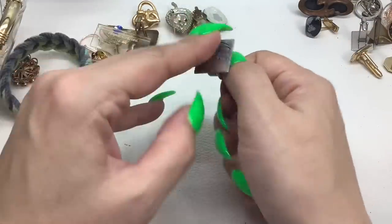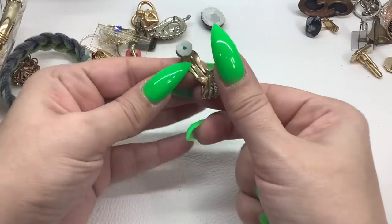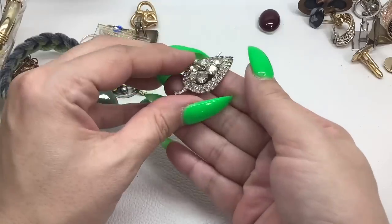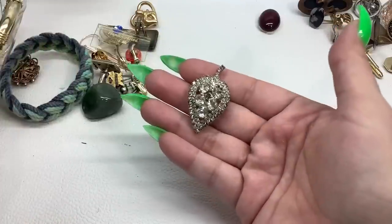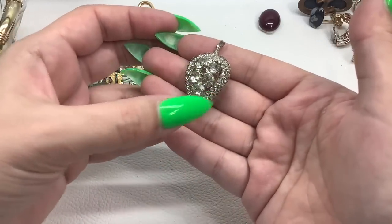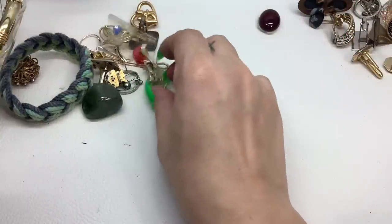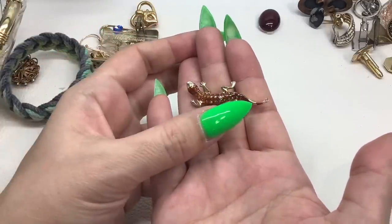Here's a cufflink with a J on it. Here's a really pretty clip-on earring — no maker marks, we'll hold on to that. Here's a piece that looks like it broke off — maybe we'll hold it to see if we find what it came from. Oh, here's a nice and pretty vintage rhinestone brooch with a leaf design — very very pretty. A few of the stones look dead — water got behind them and discolored it — but still pretty, so eight dollars.